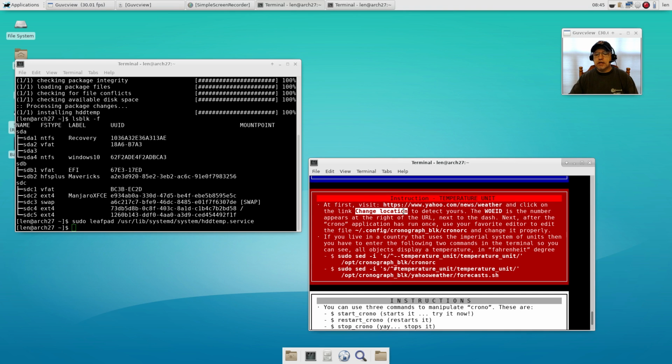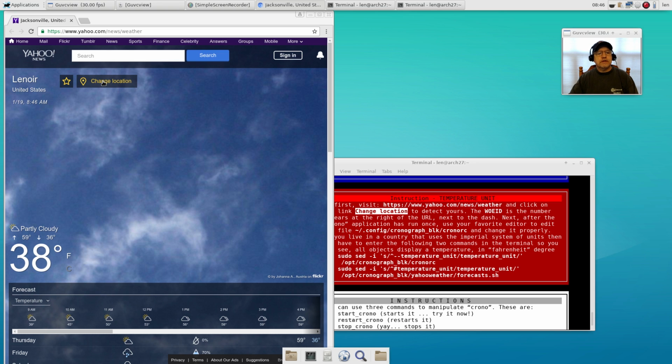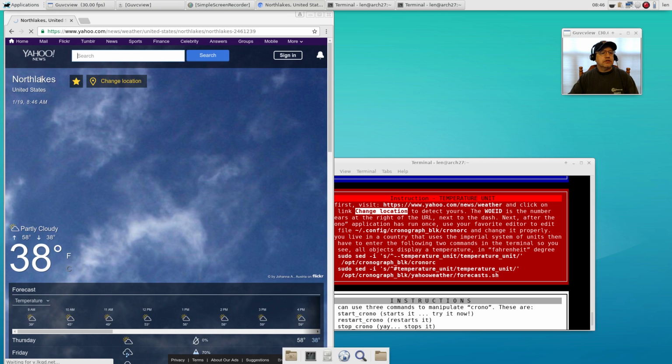The next step is to set up our weather location. So do you see this Yahoo weather? Okay, right click it and click on open link. And what you want to do is change the location to your location. That's the first thing. Okay, so you can put a zip code or a city. Okay, so I am in North Lakes, North Carolina. Now, it has changed it to North Lakes, and what you need to do is, see this in the address, you need to copy down this 7-digit number. Mine is 2461239. Yours is going to be different. So you need to know that number, write it down. Mine is 2461239. I'm going to close this browser window.